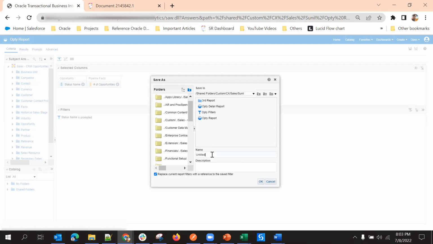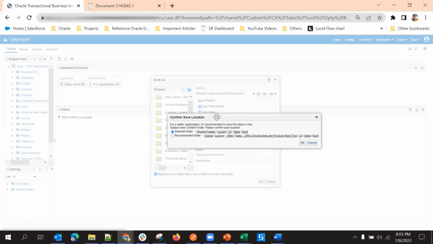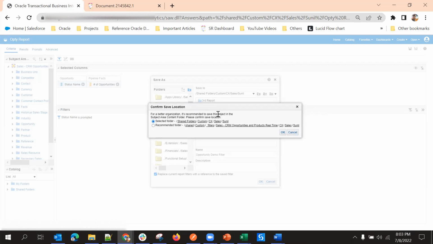I'll name this filter opportunity demo filter. It will pop up this message where this is the selected filter and this is the recommended filter. It's always good to choose the recommended folder, because here it is segregating by subject area.